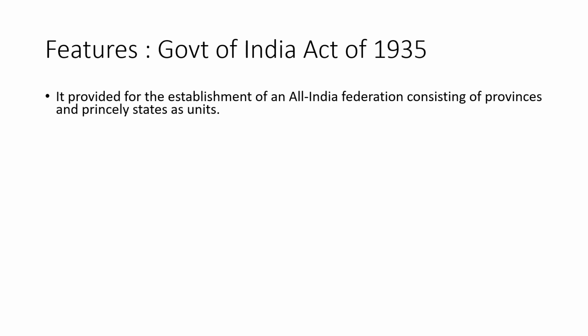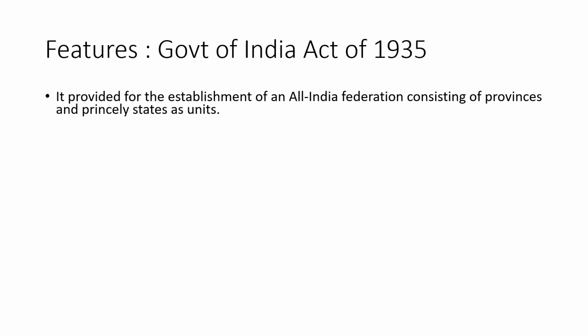So, provinces means those states, those areas where the British government had its rule, and the princely states are those which were ruled by the king or the prince, जहां ब्रिटिश का राज नहीं था. जहां ब्रिटिश का राज था उन्हें प्रोविंसेस कहते हैं, और जहां राज नहीं था वहां एक राजा का राज था या प्रिंस का राज था, तो those are called as princely states.